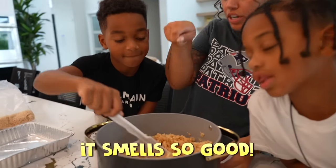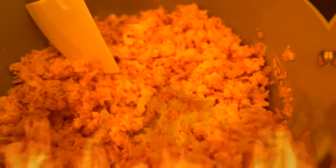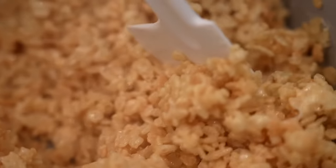And turn it over and do stuff. It smells so good. You smell it already? It's too hot, Kyrie. You have to wait till it cools down. You don't want to burn your mouth, do you?